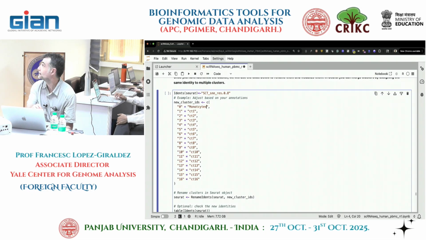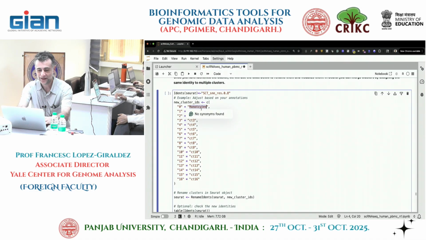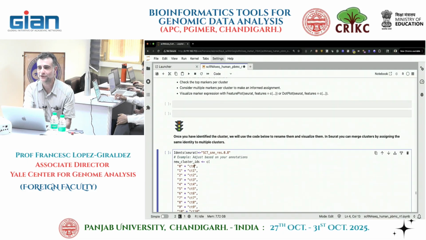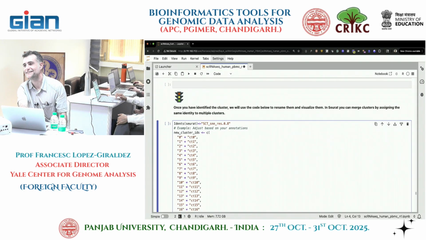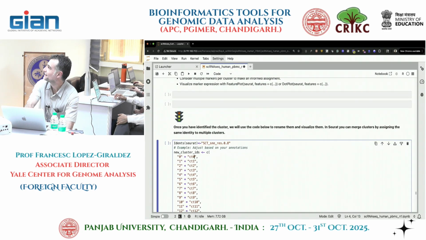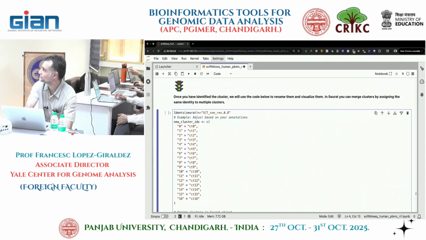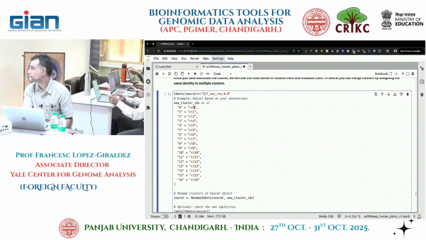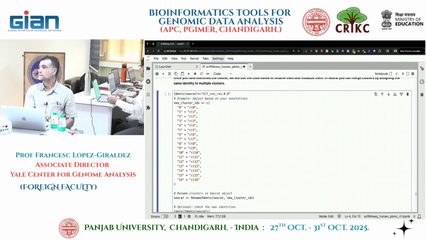Oops, I misspelled monocytes. Anyway, I don't know if they are. This is an example. I'm going to keep it as cluster 0 for now. I'm renaming the cell types. They're wrong. We have to do it manually. Maybe. That's the exercise.